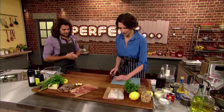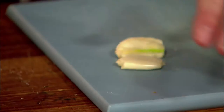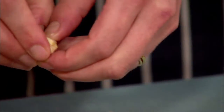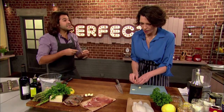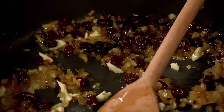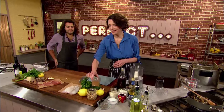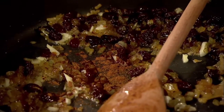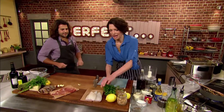Tomasina is kicking off with her black pudding tapas. She bashes her garlic and removes the green centre, which she finds a bit bitter. Tomasina chops the garlic and adds it to the onion and raisins sweated in a pan. She also adds a good pinch of cinnamon and then her black pudding.